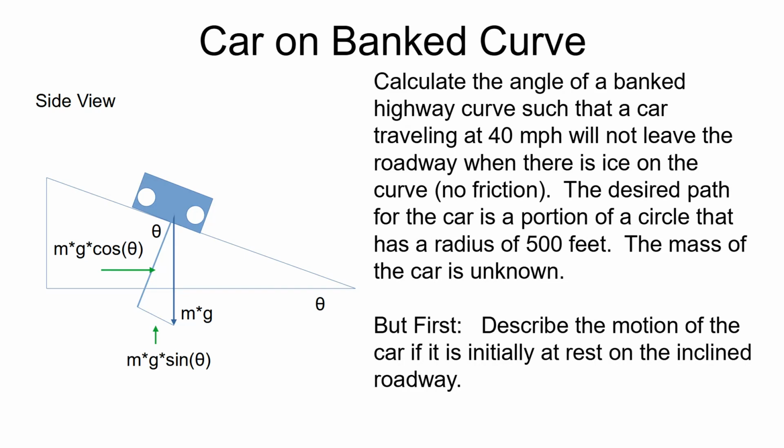This example problem deals with centripetal force in a situation where a car is on a banked curve, going around a curve, and the curve is inclined to the horizontal, and we're in a situation where there's ice on the road. The roadway engineers are planning for a situation where it's icy, and we want to let the cars go around at 40 miles an hour and stay on the curve. Not responsible for going faster or slower than 40 miles an hour. We'll talk about that later.